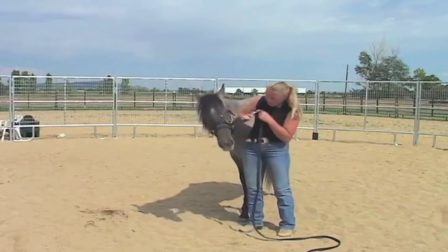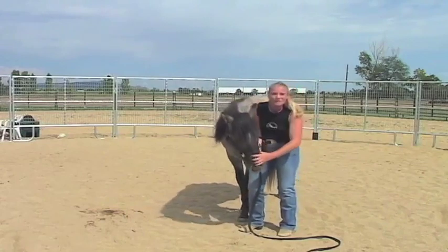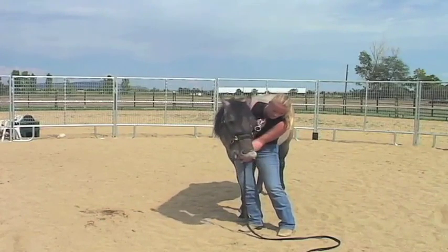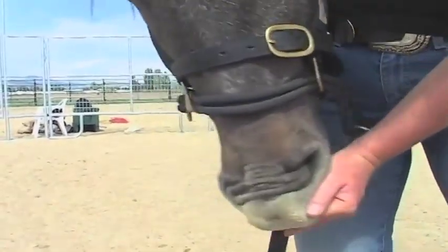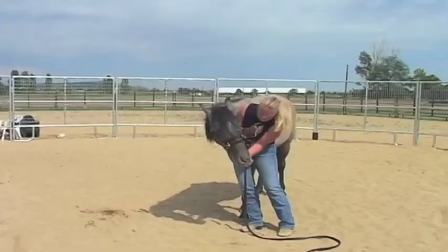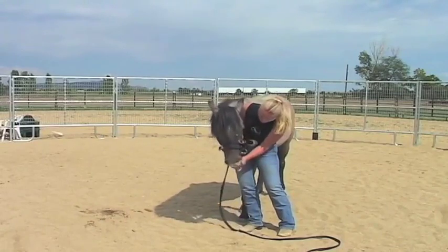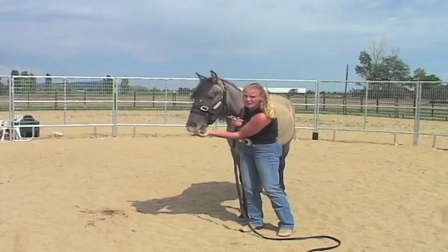But if you just lift either side of the lip, you can clearly look in the mouth and see what's going on. Now the next stage to that, if you put the fingers in the mouth and just massage the top gum in circular motions, you can give them a good sensation. Be careful, that top lip is pretty powerful and you can get drawn in between the teeth, so you need to know what you're doing. Having said that, the bars on the side of the horse's mouth, there's no teeth, so you can safely come in the side and just slip your fingers around.